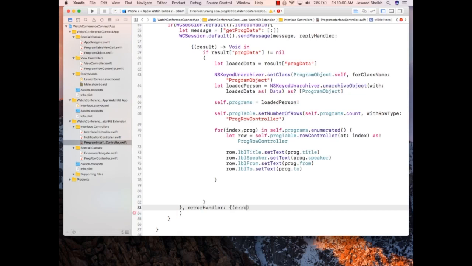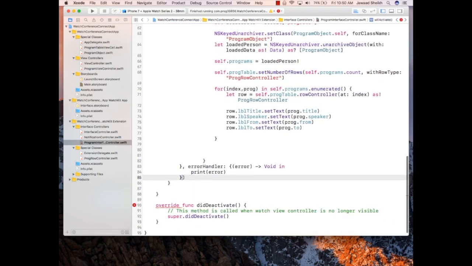So we'll pass an error, and we'll just say void in, and just do a little print for error with a closing curly. And at this point, we have our handling of receiving our data from the phone.